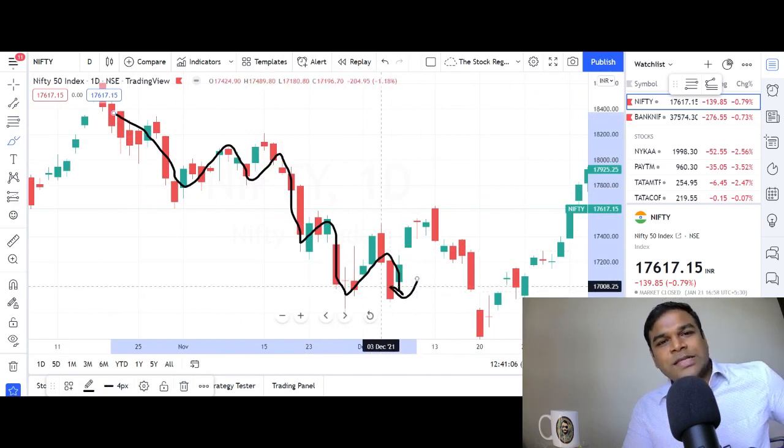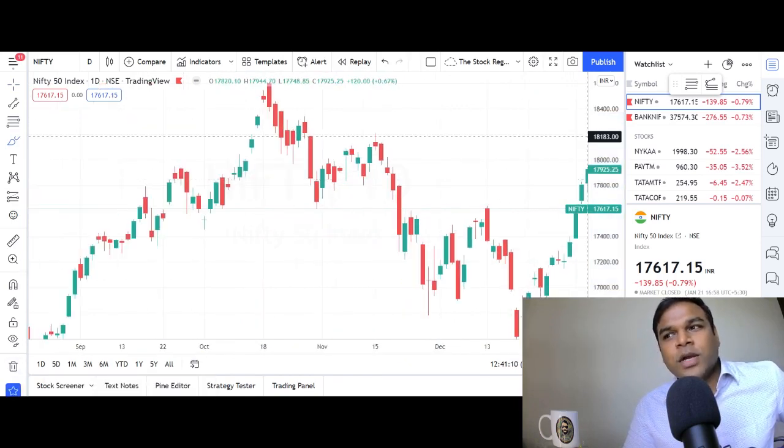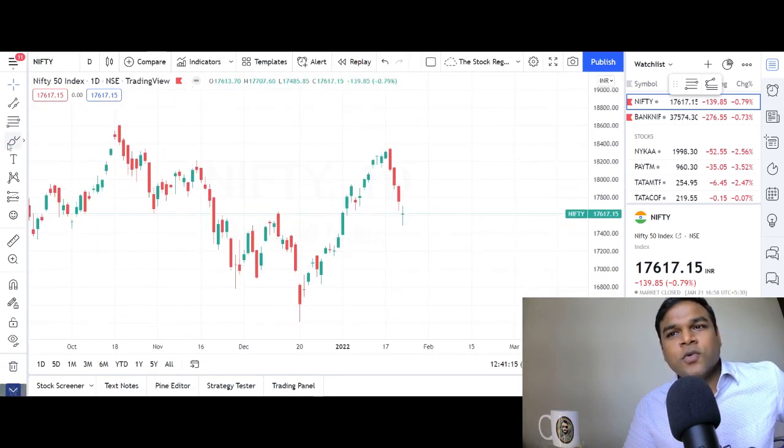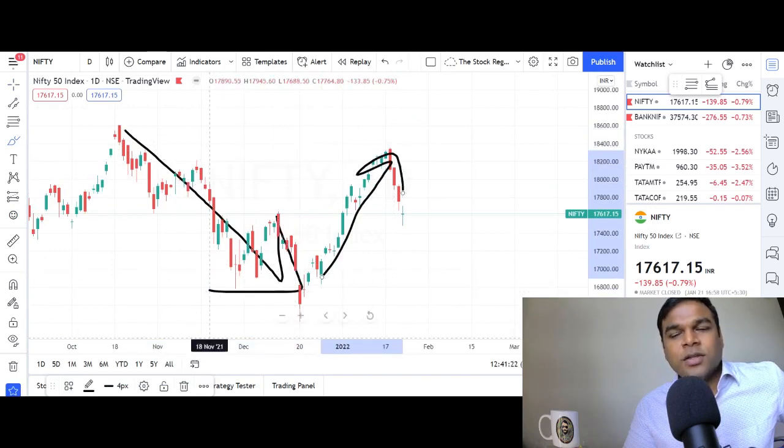So two very basic things that you should understand when you look at a chart overall is that whether the price point is continuously moving up or coming down. So this gives you the overall direction and a broad understanding on which way or which direction the chart or the price is moving.